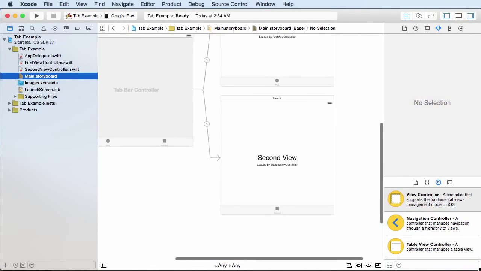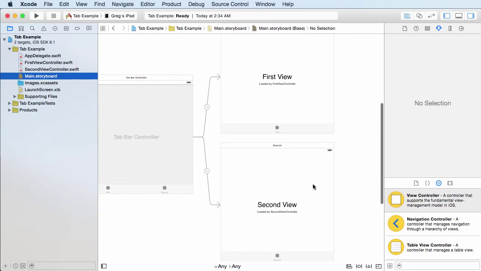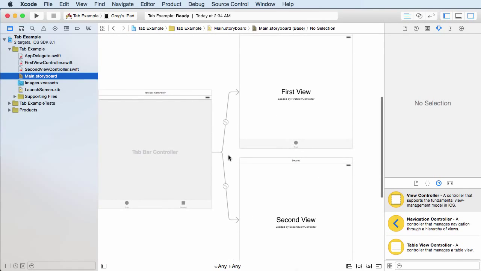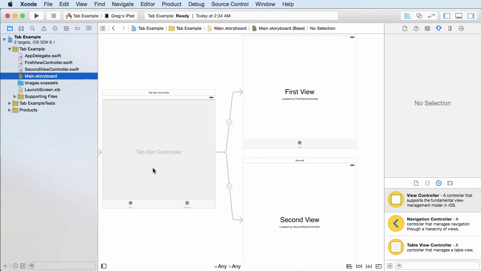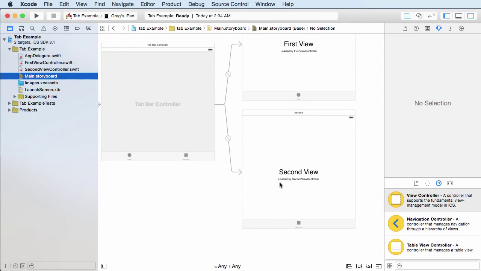Alright. Maximize my teaching area right here. So we see that it's not really set up like a typical app, like a single view application. Now here's what we have. We have one gray thing called a tab bar controller, and then we have two of these things that kind of look like the views we were used to before.